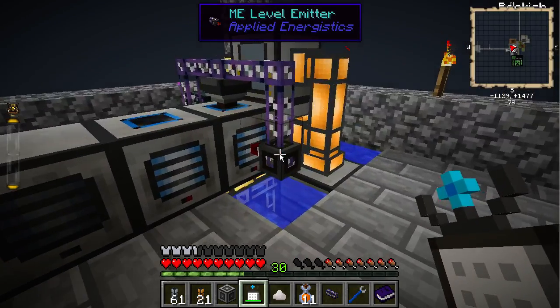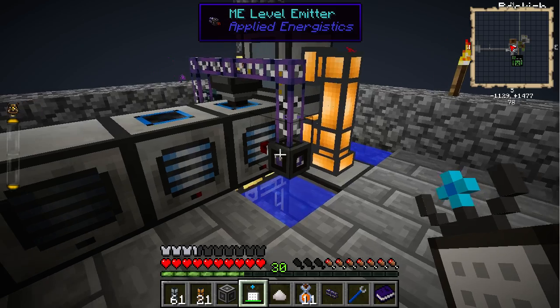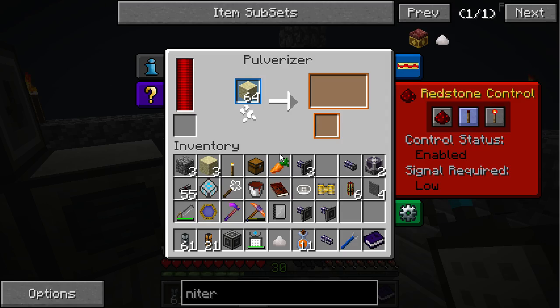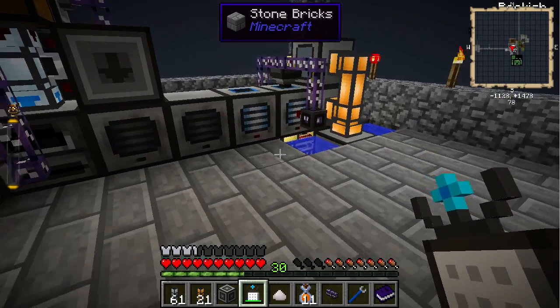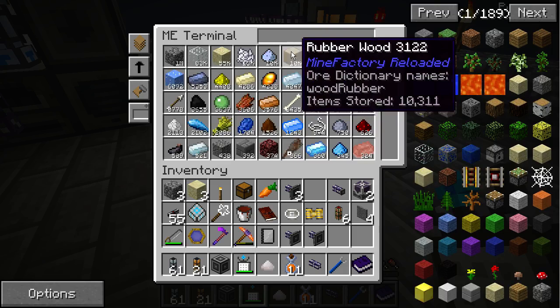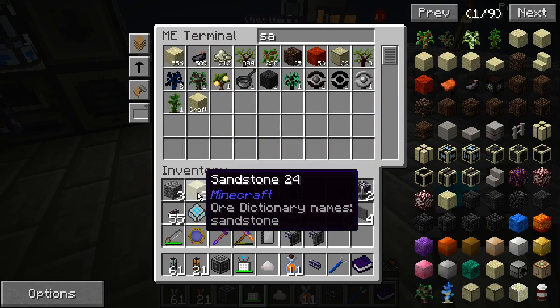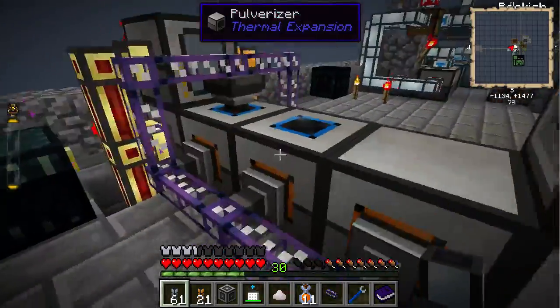Niter. Put Niter in there. So when there's a 64 Niter in our system, he will turn off. Alright, we don't want more than 64 Niter, so he's not gonna craft more. And we shouldn't have extra sandstone in the system. Good. Can put these guys back. That's exactly how we wanted that set up.